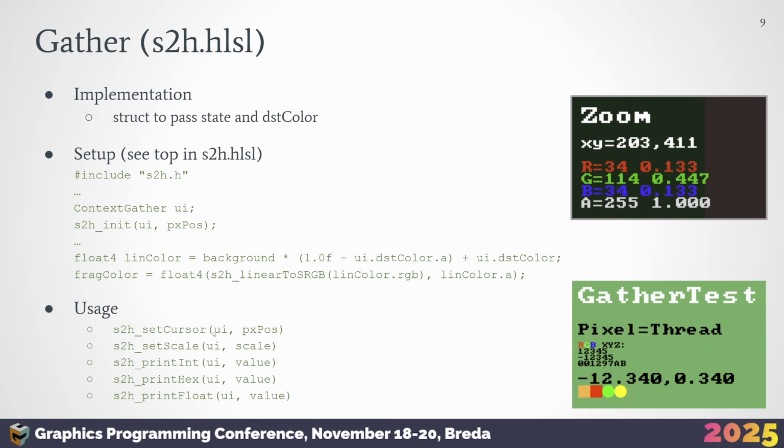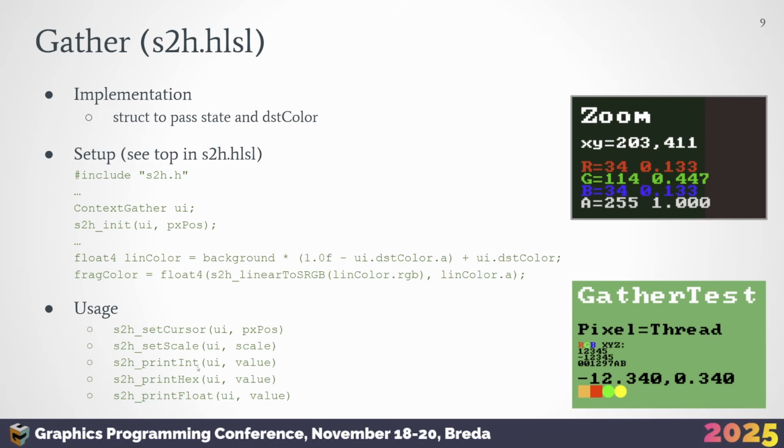You can set the cursor position, which is just changing an internal state in that struct. You can change the scale, same here. You can change things like the color directly at the struct, or you use the functions. If the functions exist, you prefer those ones because they might do smarter things than if you just change the internal state of this struct.